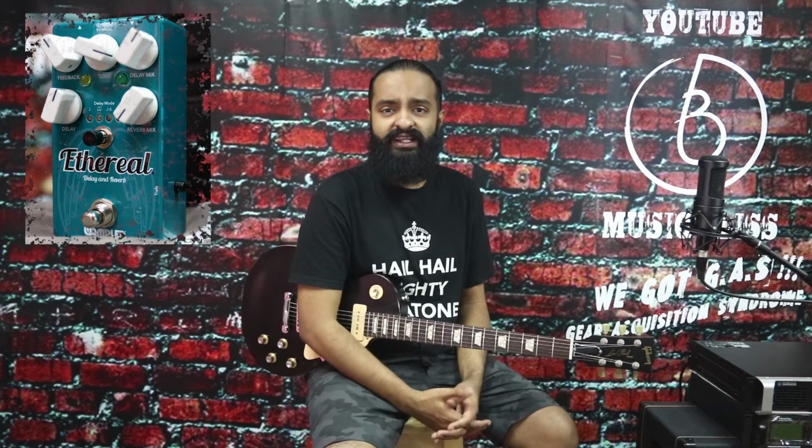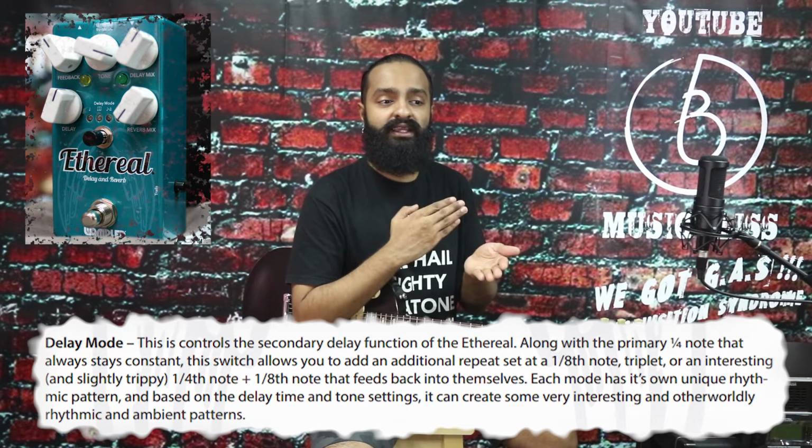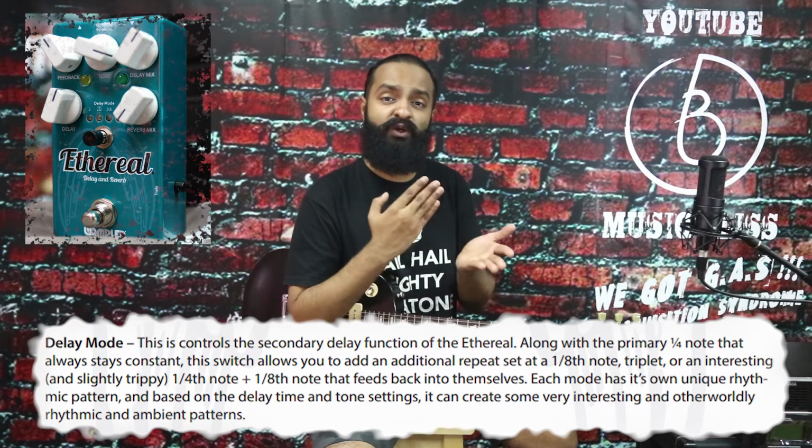Beyond that, there is also a subdivision switch. Now the interesting thing with the subdivision switch is the quarter note repeats are always maintained throughout all the 4 settings. So the first setting will be a very simple quarter note repeats.